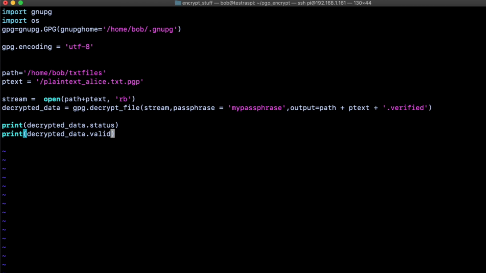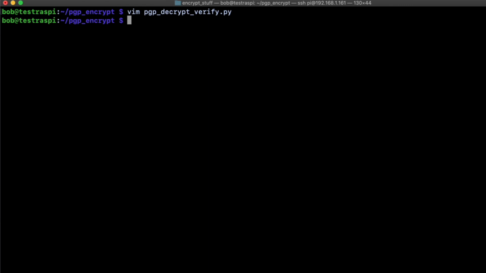We're going to put one more in here to show the trust level. So this will print the trust level of the decrypted data, and this should be the same as Alice's public key in Bob's keychain. And that should be ultimate. I believe that's what we set it to. So this will show us that this file definitely came from Alice.